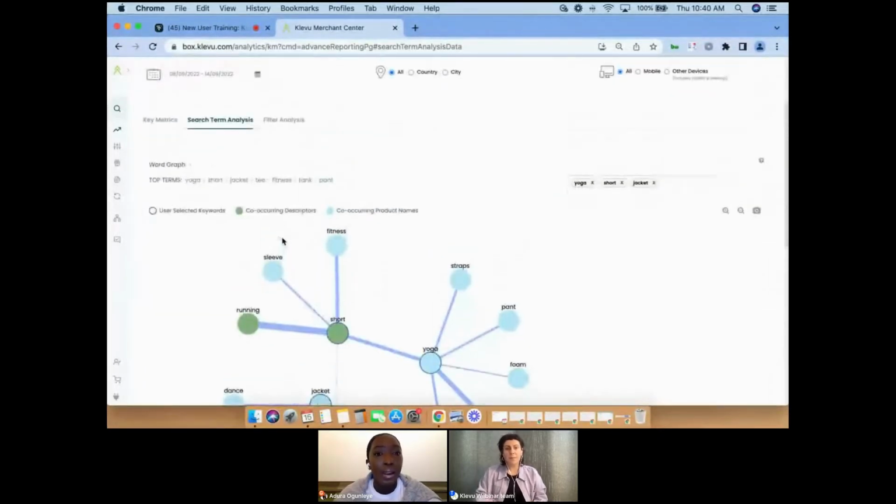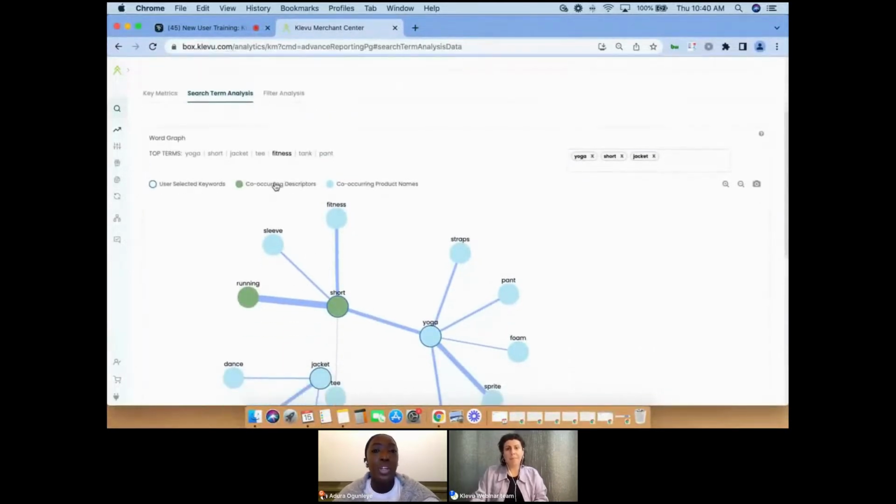This is really great for informing your website copy. It's a great point of reference when you want to get a feel for what people are searching for and a lot of the terms that are associated with those searches, and use that to maybe update your titles and descriptions as needed, and really improve that SEO and user experience on your site.